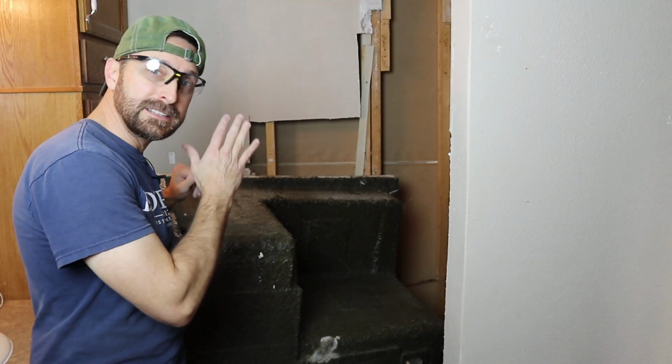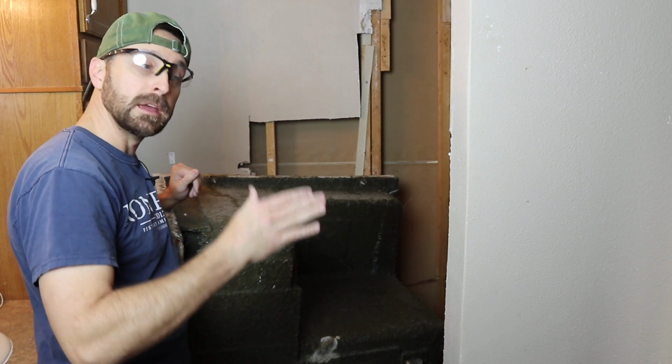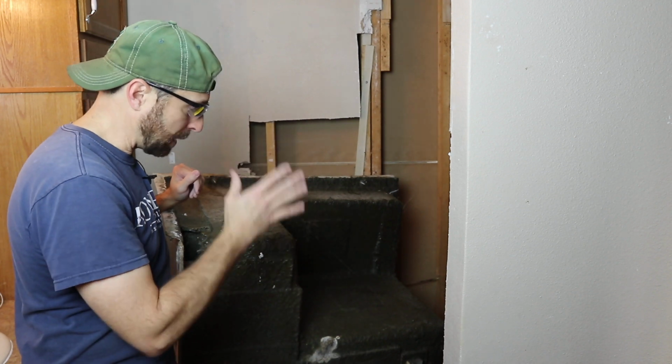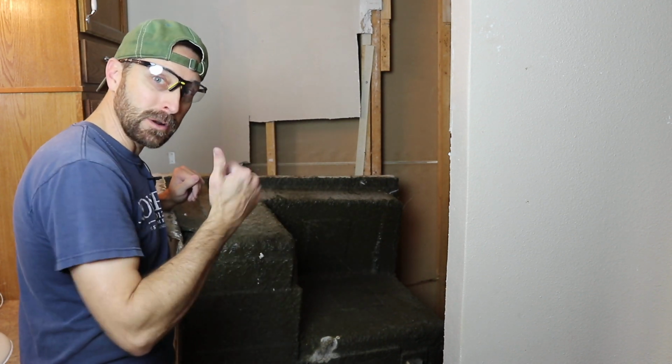Now you may need to cut this up inside of your bathroom to get it out the door. You may need to remove the door itself from your bathroom or wherever you need to get it out. I think we have about 1 inch clearance on this, so I think we're all right. Let's get this out of the house.